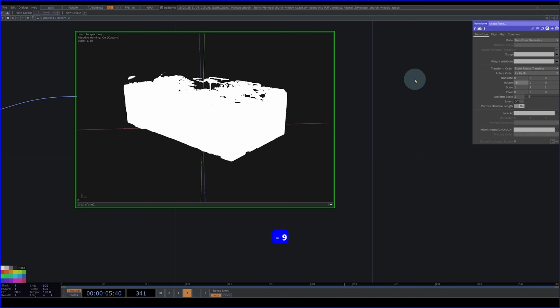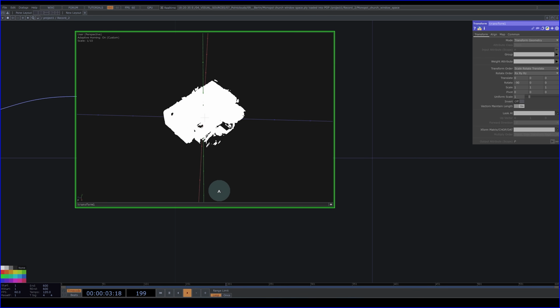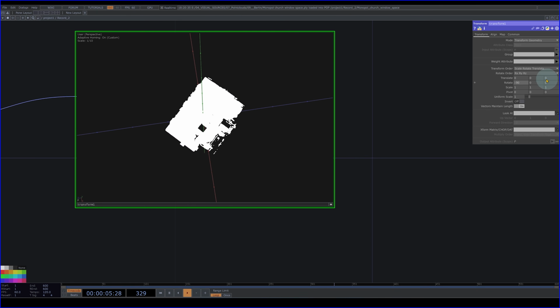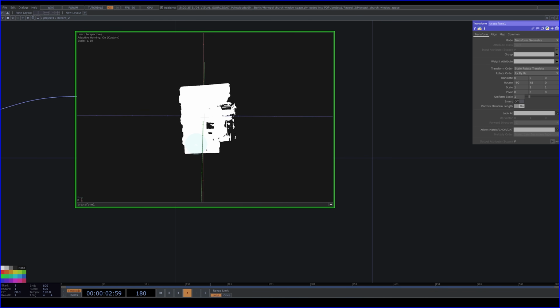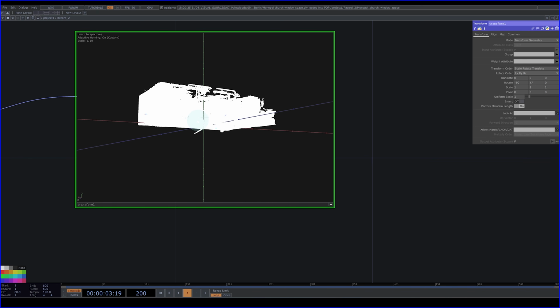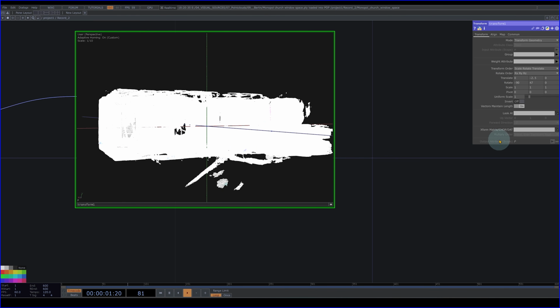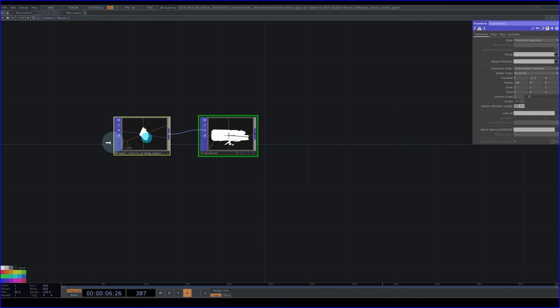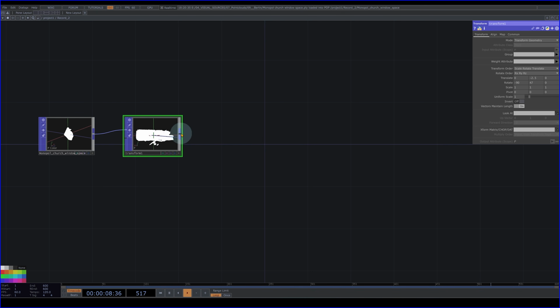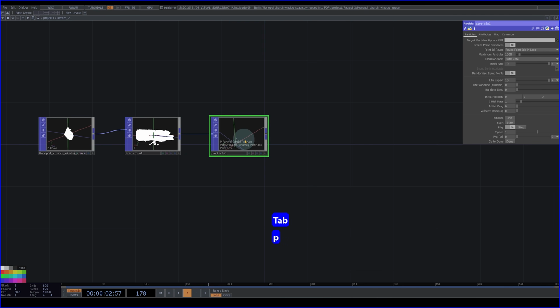Rx to -90. So now it is in the right direction, but it's not properly aligning yet, so I'm gonna rotate Y a little bit more. But like this is more aligned to the axis point. Okay, and then let's make the axis point to be more in the middle, like this, the middle of object. So, and now we can already add particle pop. So let's add particle pop.